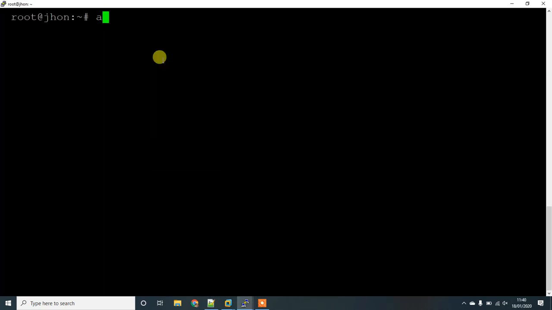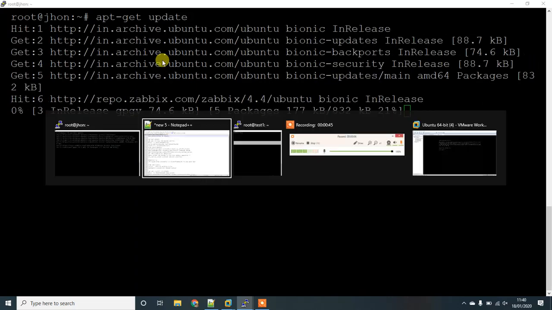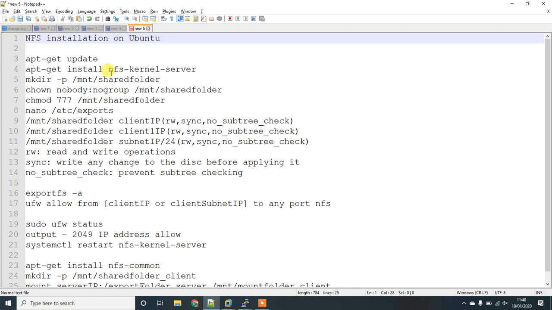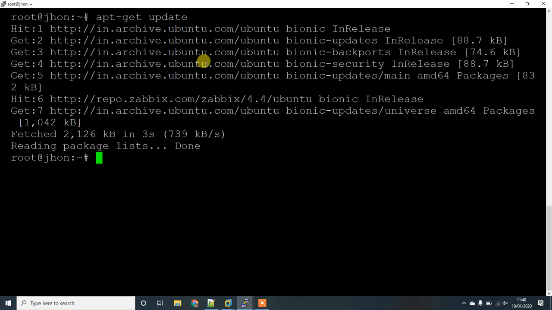We have to update first. And we have to install nfs-kernel-server on the server.